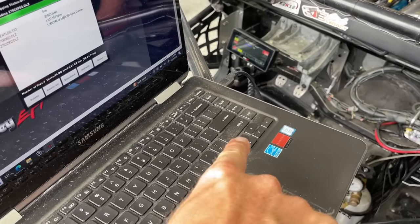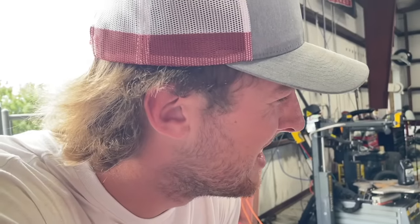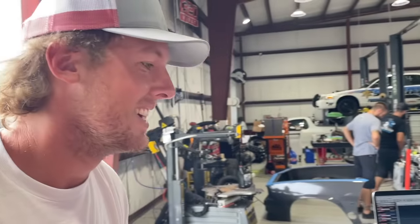Dude, Pete's up arrow is about wore out. He had to replace that before he came here. Last thing we need is him hitting that thing. Right there, that's a custom titanium up arrow for the boost controller that he had to add on his laptop. All right, that was a grand total of 7 pounds of boost. True. Let me just turn the bottle on for you here.